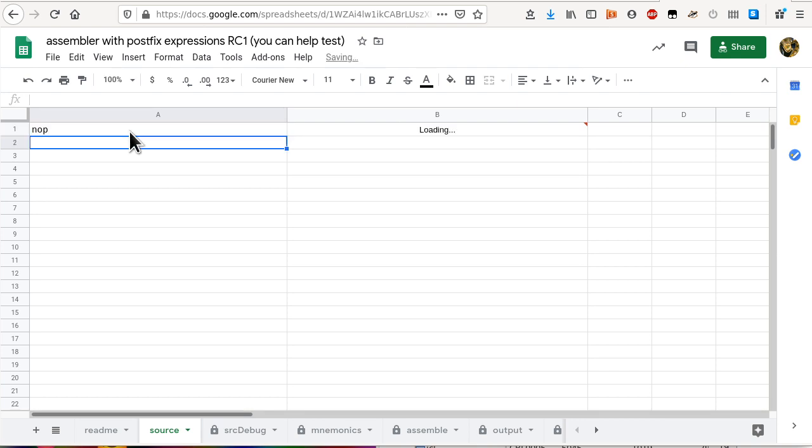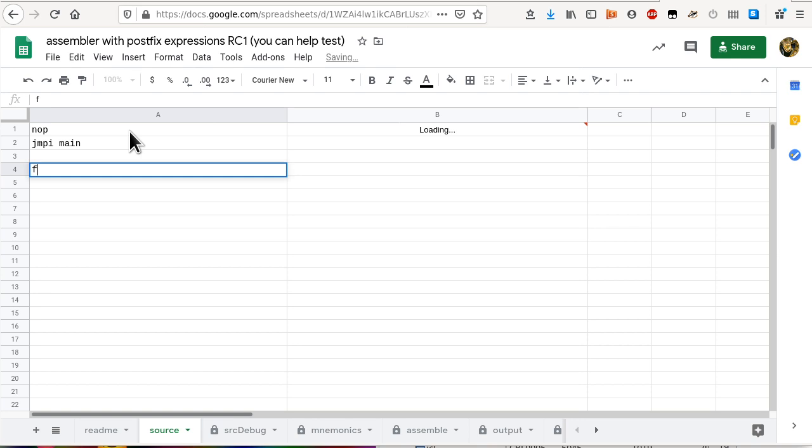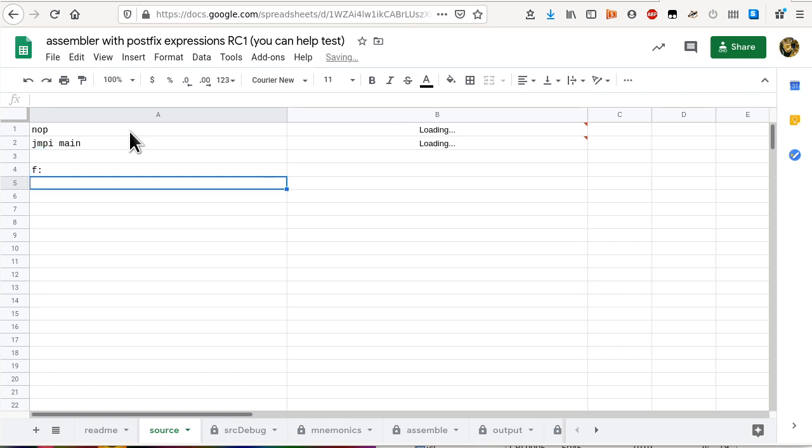So we usually start with a no op instruction. If you want to use the trace analyzer, you have to make sure that your first instruction starts with a no op. So for the test tomorrow, if there's any type of program you want to run through the trace analyzer, which you are allowed to, just make sure that the first opcode is a no op. Because conventionally we put main at the end, after the subroutines in C programs, I'm just going to branch around the subroutine. In this case, I'm going to have a subroutine that does not return anything. So it's a void function.